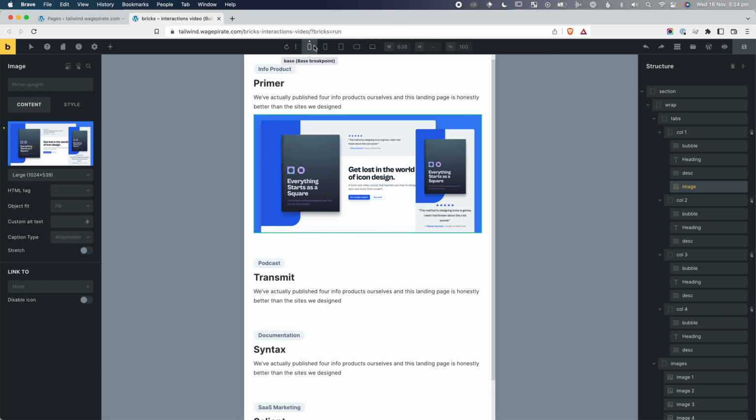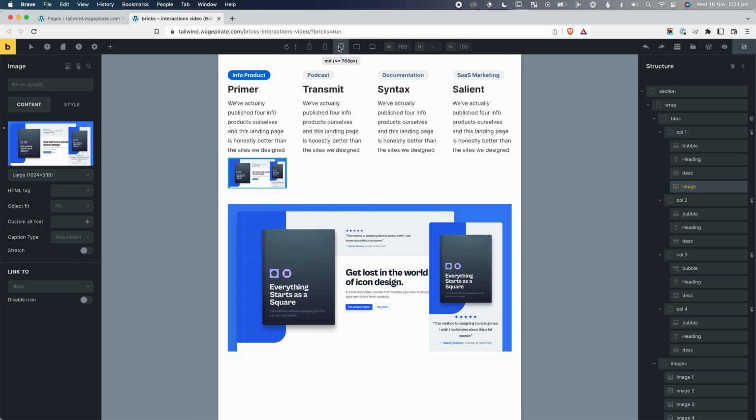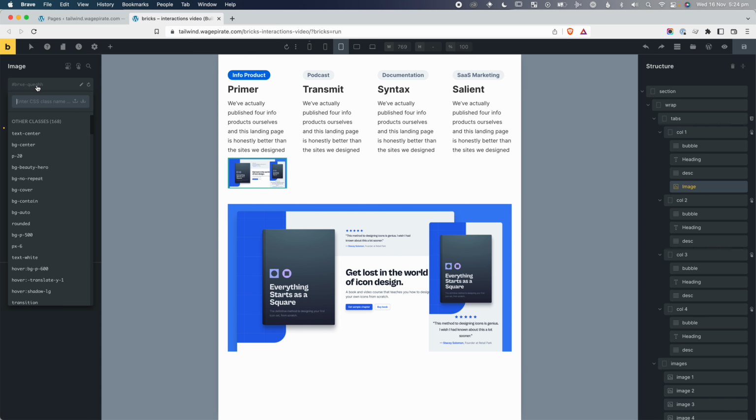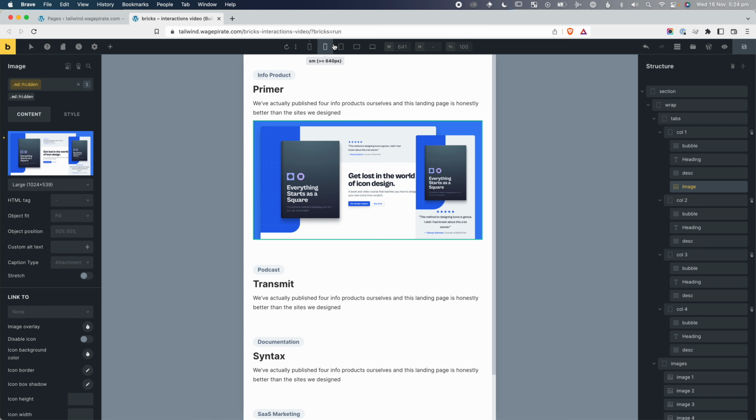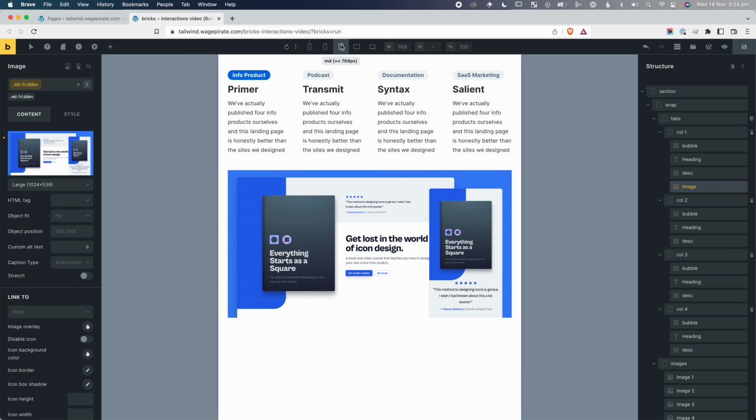So if we go to our base breakpoint, which is the mobile first layout of Tailwind, we can see that is there. So that's looking as it should. We go up, and then the medium, this is where we want to hide it. All we need to do that with Tailwind is we'll come up to here and go medium, and then go hidden and press enter. So now from our mobile, it shows, and then the medium and up, it is hidden.